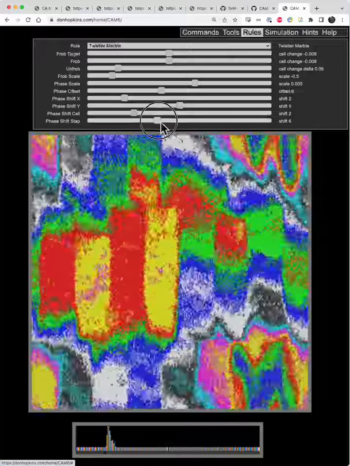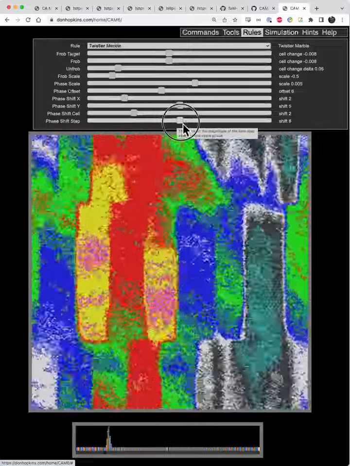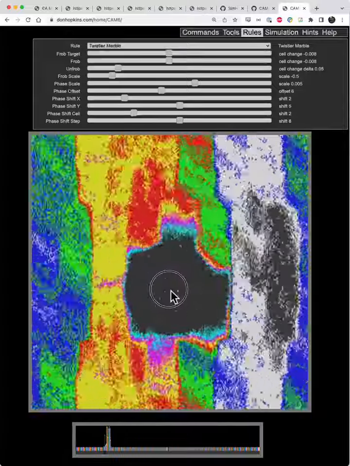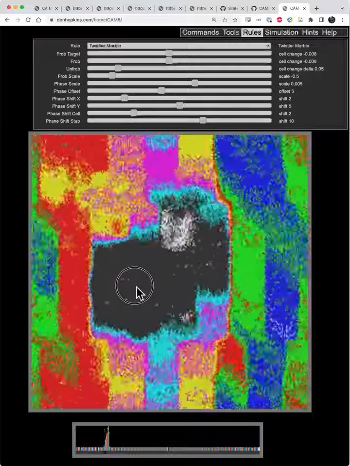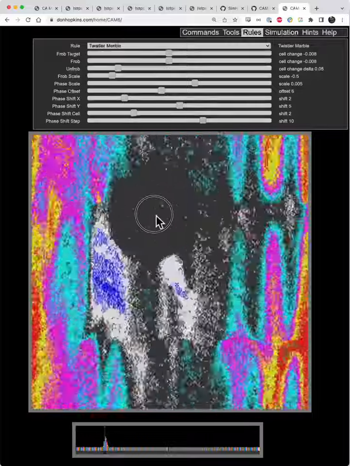See, and then you can just slow down time shifting a little bit. And then when you slow time shifting down, each effect gets more time to really express itself. So maybe if you're doing this to music, it would be interesting to synchronize it with the music's time instead of the simulation's time.